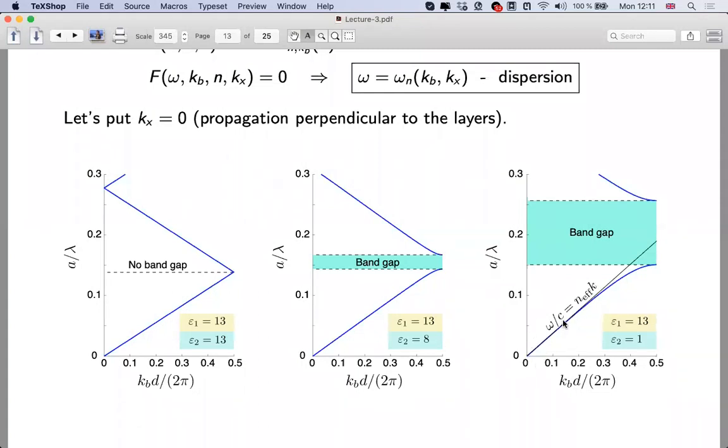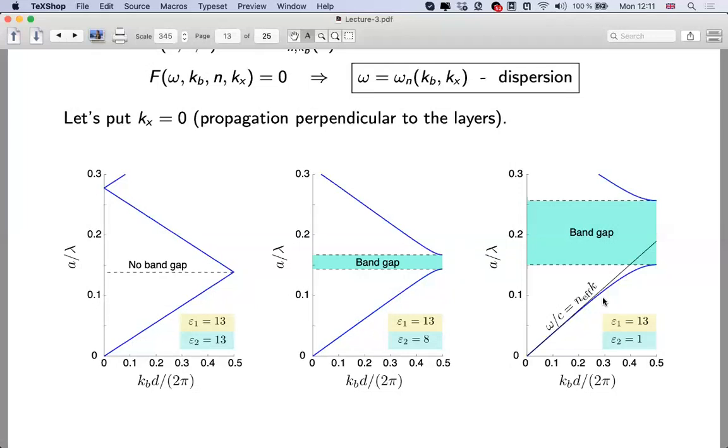So does this mean that we have... Sorry, Ole, again, please. Does it mean that we have a behavior like in free space? Yes, but not in free space, because I don't know the slope. If the effective index is one, yes, it will be behavior like in free space. But if it is not one, it's a behavior like in some homogeneous dielectric. Not in free space, but like we don't have a periodic structure.